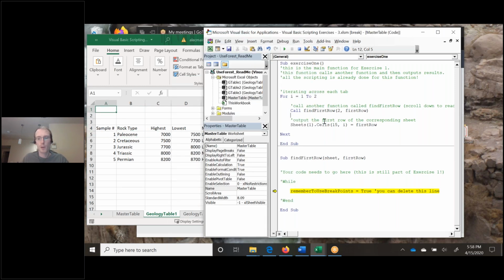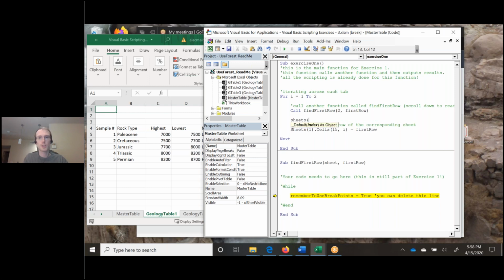I want to do that up in here. So I might say sheets 2, just to keep it consistent. Ignore the for variable. And then I'll just say sheets 2 cells 1 equals first row.